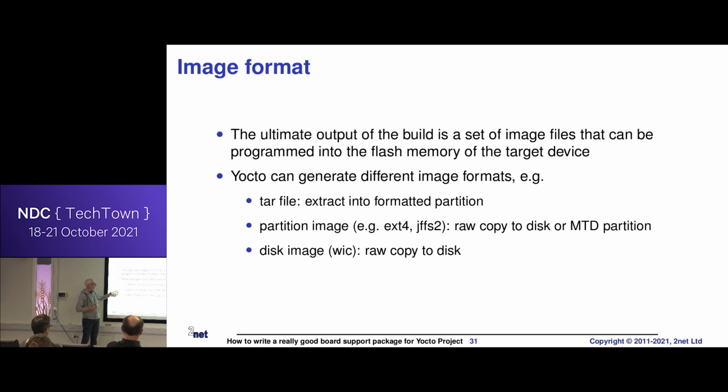More sophisticated things is we can create partition images. So these can be in a regular file format, such as ext4, or they could be probably not JFFS2, but it might be UBI, a flash file system format to program into NAND flash memory. Or we can create a disk image. And with a disk image, that includes a partition table, maybe a boot block, and you can just flash that into eMMC or something like that, or an SD card.